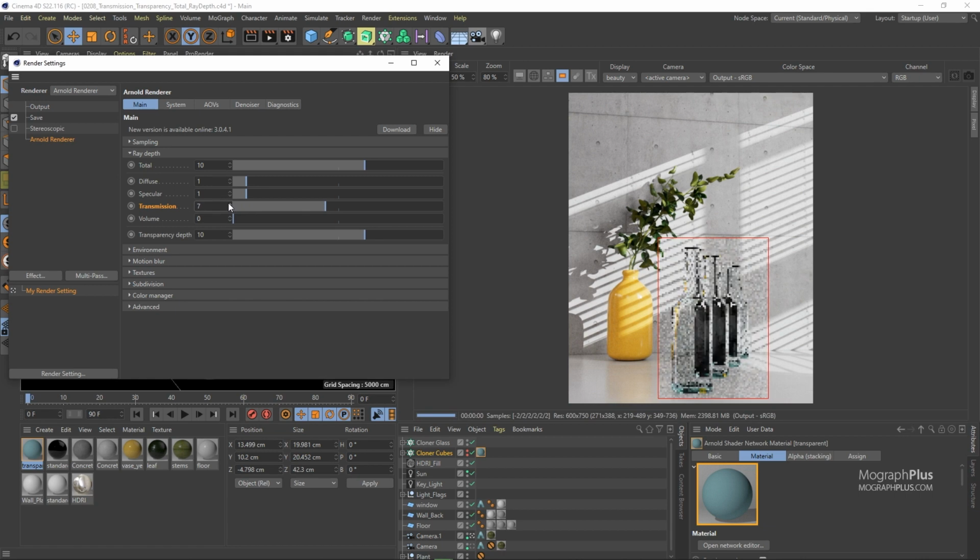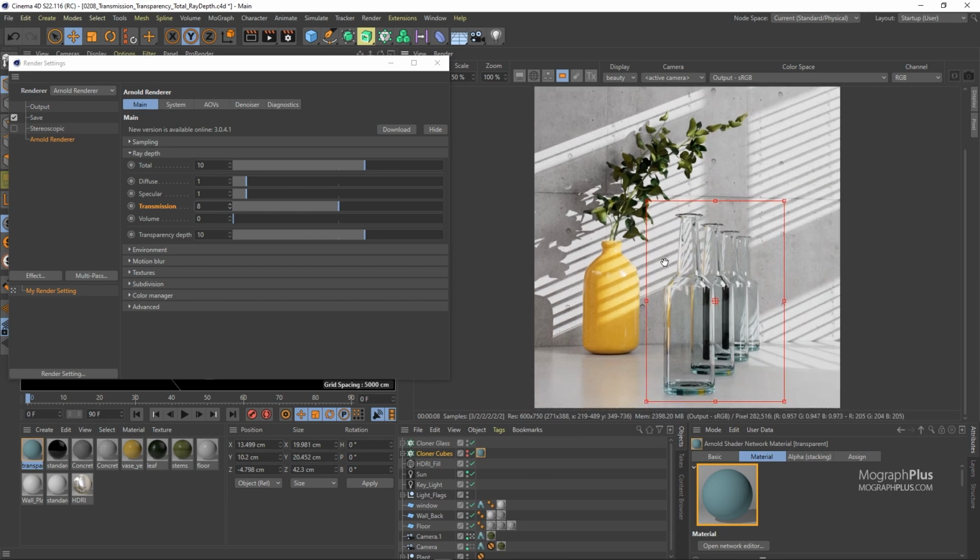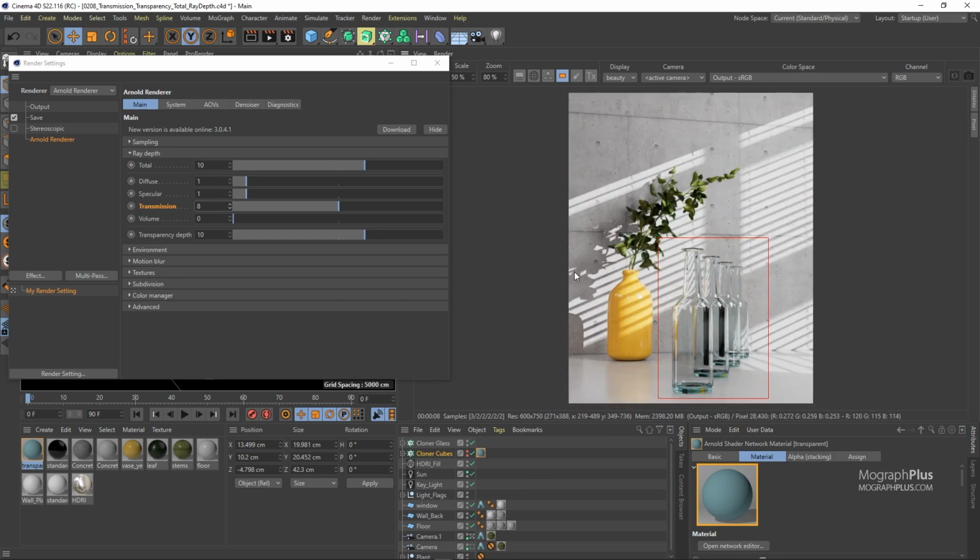If you think about it, we have 4 bottles, and this model has kind of thick walls. Each bottle has 2 fronts and backs, so we need at least 16 transmission ray depth so our transmission rays can evaluate all the bottles correctly in the scene. But the problem is, as you notice, increasing transmission ray depth only reveals more glass panes until we reach the value of 10 ray depth. And as I'm increasing it to more than 10, so we can get rid of the remaining black panes, it does not change anything.